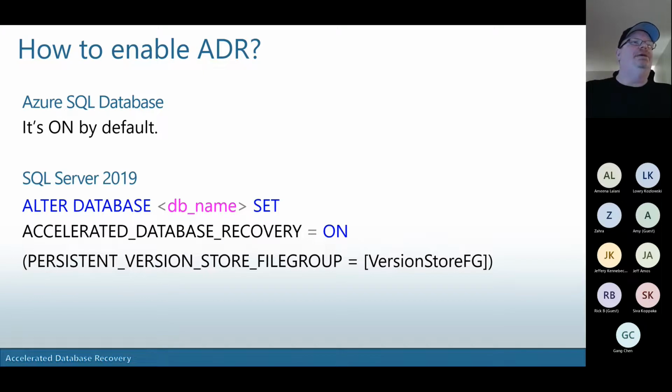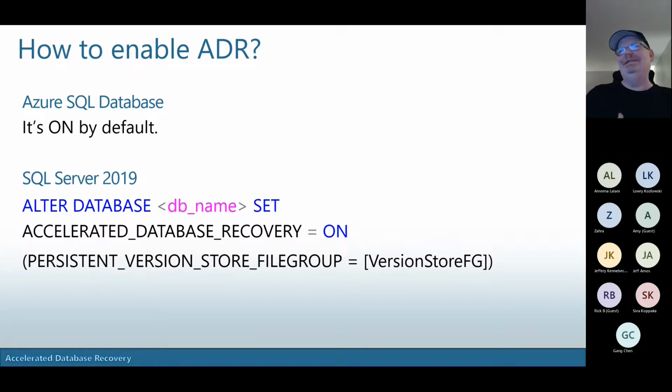Is there a formula? Oh, I don't have my chat. I need to look at my chat real quick. Is there a formula or way to anticipate the size on disk that this file will utilize? You know there is. I would be happy to show you in 22 minutes, 22 minutes and 30 seconds, if I timed it correctly. I will show you how to see the size on disk of the persistent version store. Is it a DMV? I think it's a DMV, Dynamic Management View. Now to anticipate the size, maybe not. So there is some overhead. Thank you for that question.